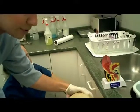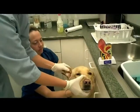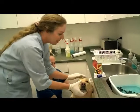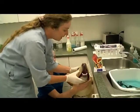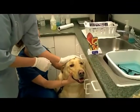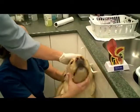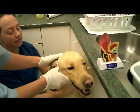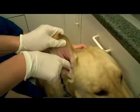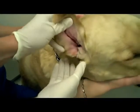I'm Dr. Susan. This is Kobe. Kobe has an ear infection in his right ear, and I want to show you how to clean the ears because a lot of people don't know how to do it properly. He's a large dog. Part of this problem in cleaning is you have to restrain these guys properly, so you put his rear end in a corner like that. He's too big to get up on the exam table, but that's all right. The vertical canal is down in here — look at this infection. We'll get that out of there.